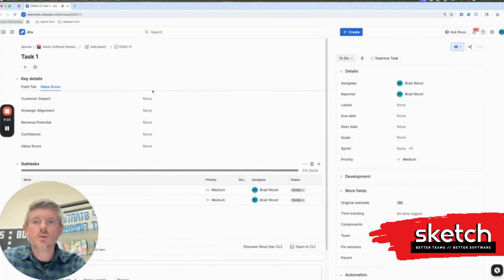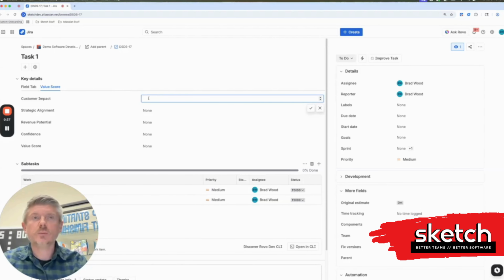All right, so we are going to start over here in Jira, and let's say we've got a number of numeric custom fields and we want to calculate the average of them to generate a value score. We can do that by utilizing automation. So we've got our value score fields here, and notice that we've added these to their own tab, keeping them separate from the rest of the fields on the work item. Once we populate these fields, automation is going to perform our calculation.